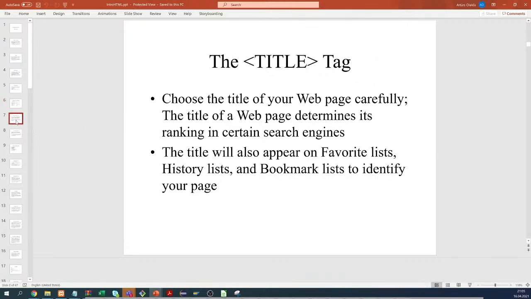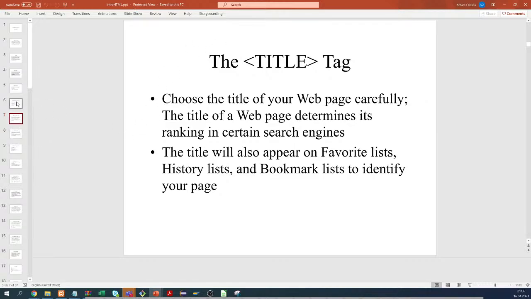The title tag, that's the title of the web page. It determines its ranking in certain search engines. So basically, that's the name of your page. It appears in the favorites list, history list, bookmarks, and so on. That just defines the name of your page when you open it.